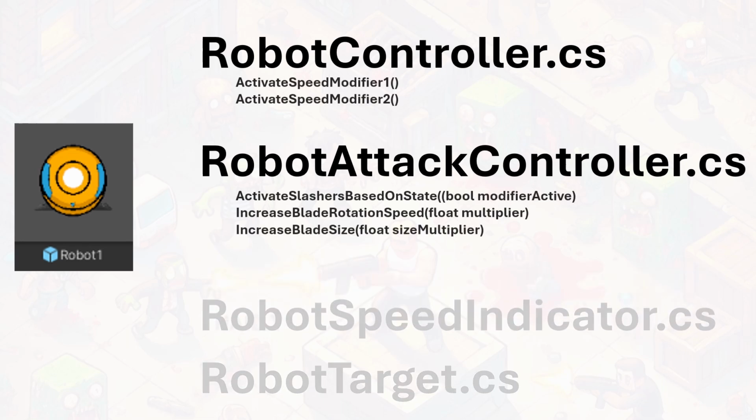modifiers. But at the moment, those modifiers are hard-coded in the robot controller and attack controller, and I need to find some way to make them robot independent, so I can have different prefabs, different modifiers, and not hard-code them into the controllers. So I spent a few minutes with scriptable objects, but it was a bit overwhelming. I couldn't get them to work.